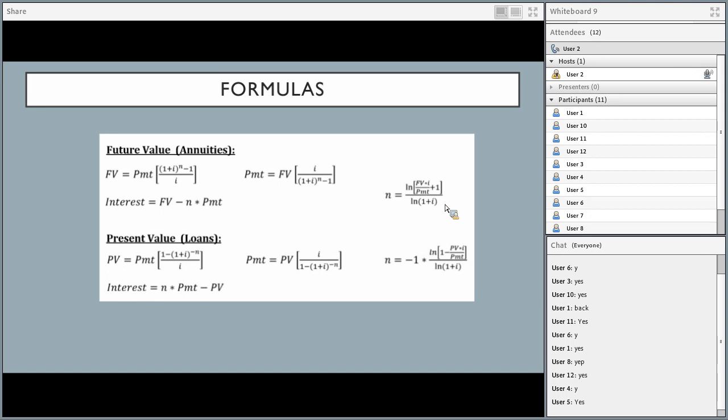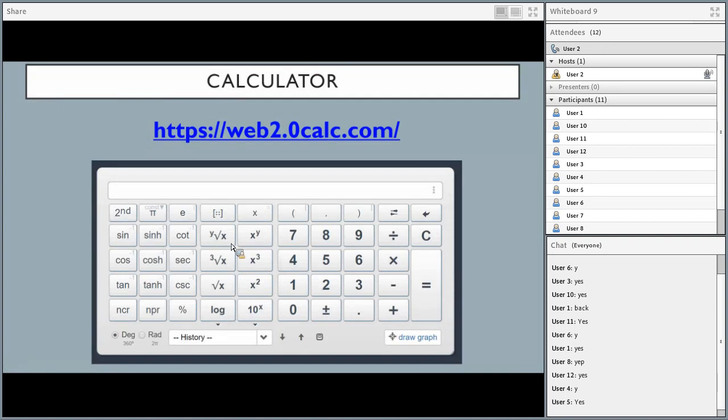Remember, just like last week, we're going to pick the formula where the item that we're trying to solve for is all by itself on one side of the equal sign. So if you're talking about an annuity and you're asked to find the periodic payment, then you're going to use this formula right here in the middle, because the payment is all by itself, isolated on one side, and the other side just has all these different components that you're going to plug in. Same thing down here. Okay?